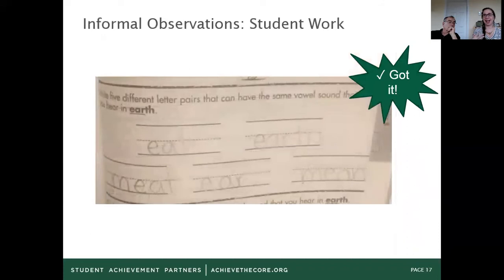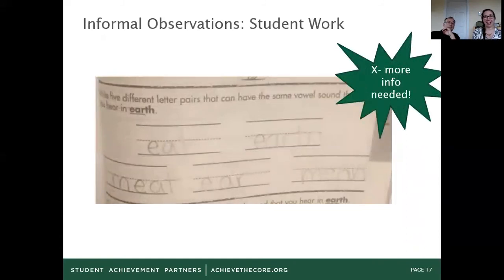You might take a look at another set of work. In this case, looking a little bit more closely, we see that the student didn't meet the directions here. The directions were looking for the same vowel sound that you hear in earth. And we see that the student did a visual match. They wrote EA words instead. So in this case, right now the student did not do well with this assignment. We might need more information to know whether it was a struggle with following directions or a struggle with the sound, but it lets you know to look more closely at that student to monitor them more closely. So it takes a very brief amount of time and lets you gather a lot of data about your students.